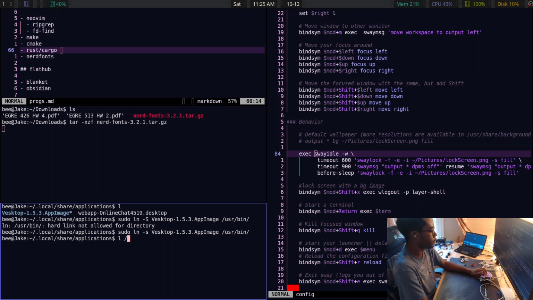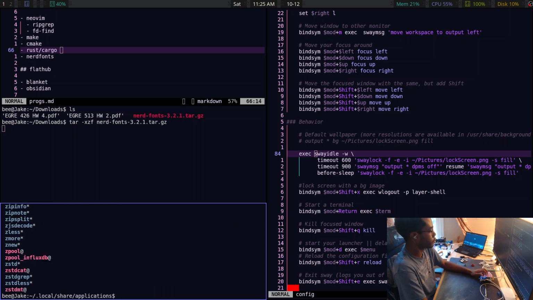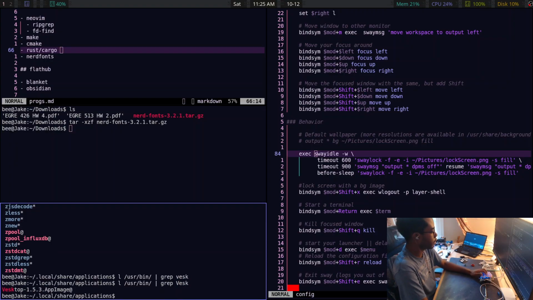Did I do it wrong? Let's grab this. Need to be capital here.